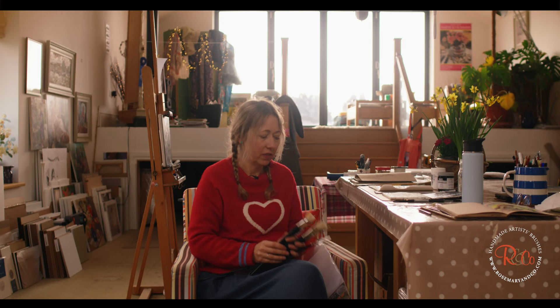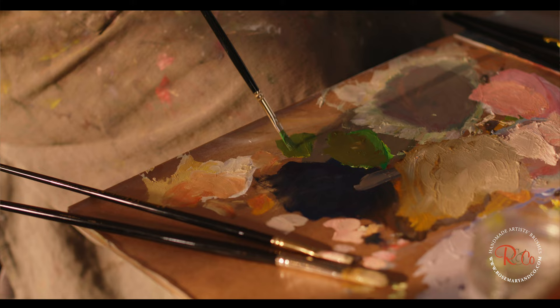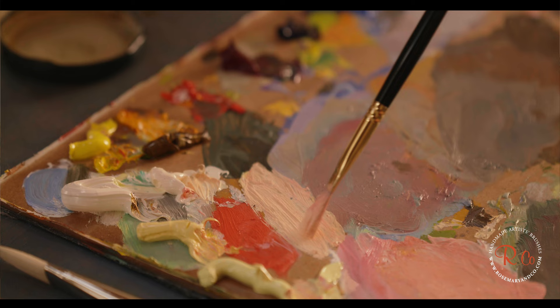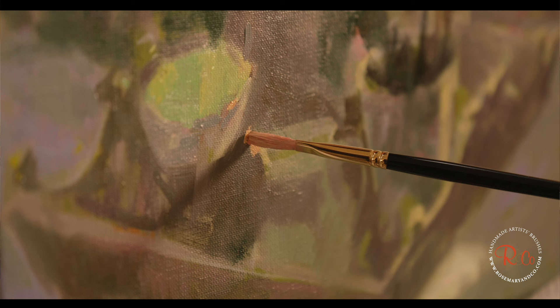For the brushes that I carry around in a brush roll, this is an ideal bunch of brushes — there's nothing I can't do. The bristle brushes I tend to use in the earlier stages when I'm getting a painting going, and then I move on to the synthetic brushes — the Eclipse, the ivory brushes — they're the ones I'm doing the bulk of the work with. Simi asked me the other day if I could just choose one brush from the set — a number three or four filbert or long flat — I could paint a whole painting with one of those, but then that would be boring.